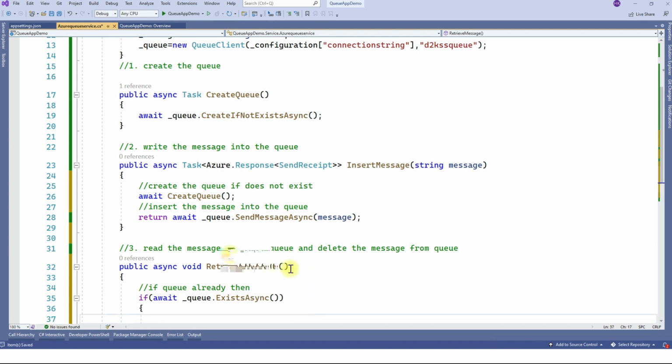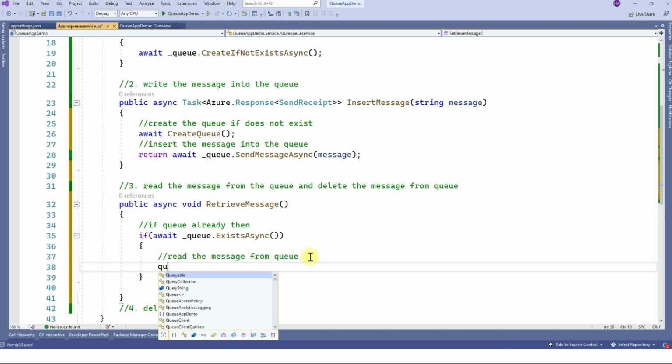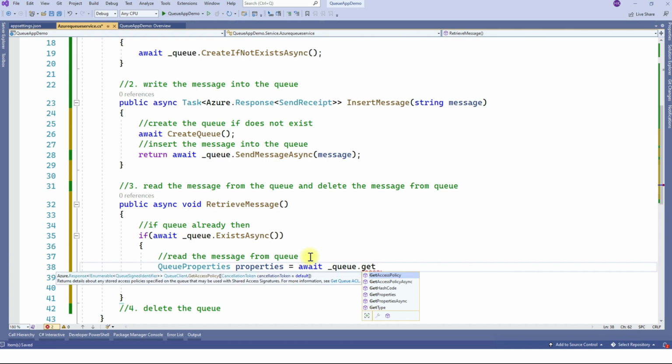Then we have to check whether in that particular queue there are any messages or not. So first we are going to check the queue properties, so here we need to call that particular queue client to get the properties.